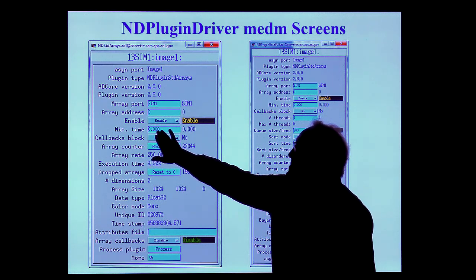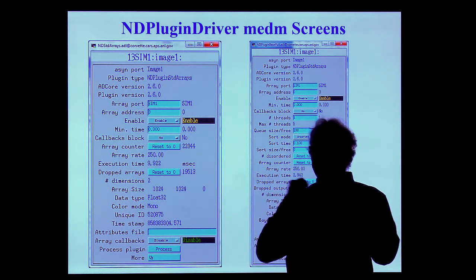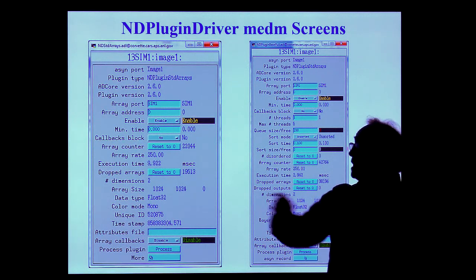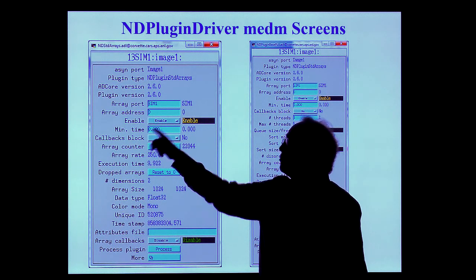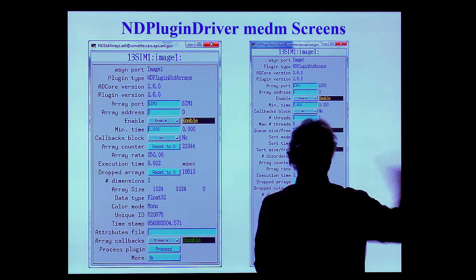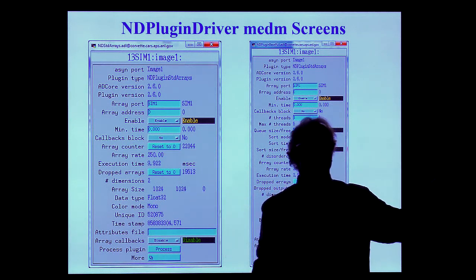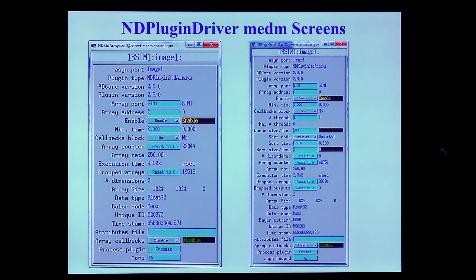This is the minimum time. If it's 0, then there is no minimum time, and the plugin will process every time it gets a callback. But if you put 0.1, the units here are seconds, then even if it's getting array callbacks at 100 hertz, it'll only process at 10 hertz. You've slowed it down.